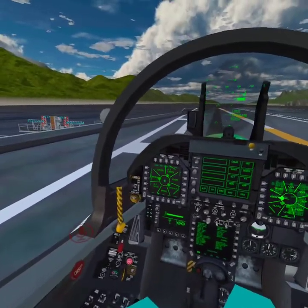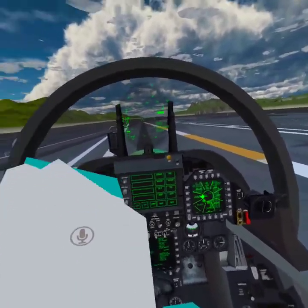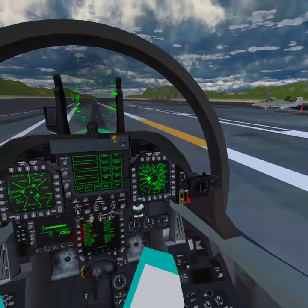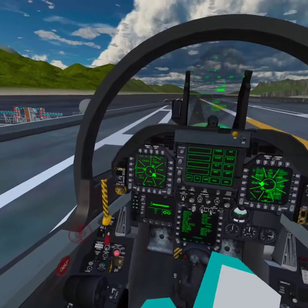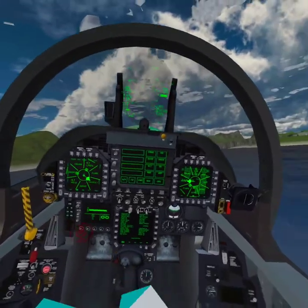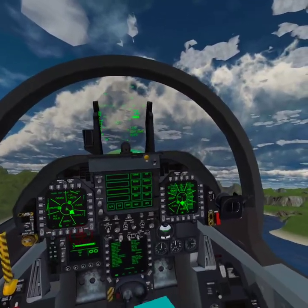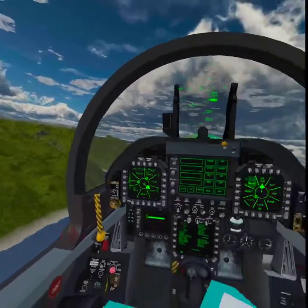Hopefully I've learnt everything by now, so got the brakes there, got the catapults, which I've known since I first did my landings. Landing gear, flaps up and down. And yeah, I'll work on the rest of that. But for now, it's catapult time. Pull back on the stick. And then once we're up into the air, I'll wait till we get to like 1,000 feet. Gear is no longer down.